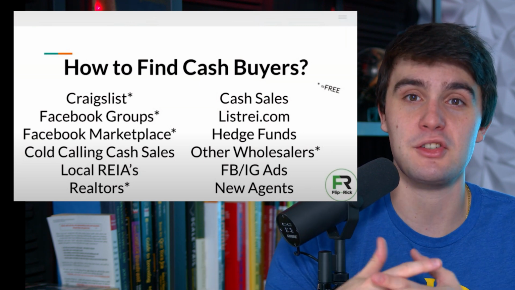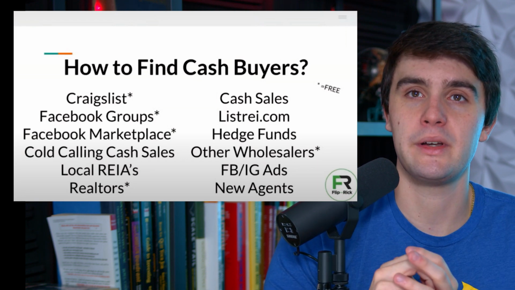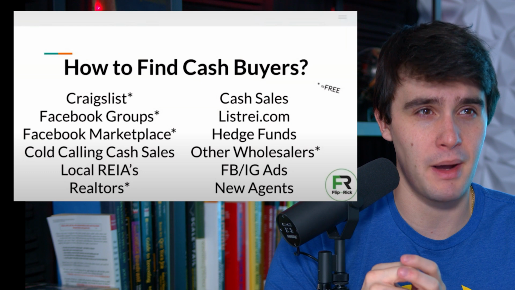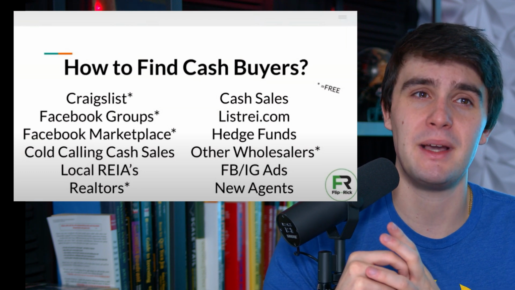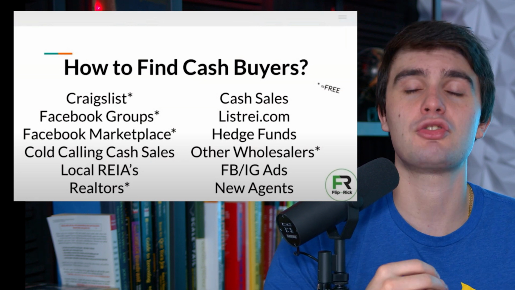Like, we don't know what they're doing with it, but they're just buying it for cash, no loans on it. Now, I would say about 50% of those people are going to be who we'd call even close to a quote unquote cash buyer. But really, you got to go through that entire list. Basically, every cash buyer is on the cash sale list because if you bought a property for cash, you're going to be on that list. It's a tried and true way to find them.